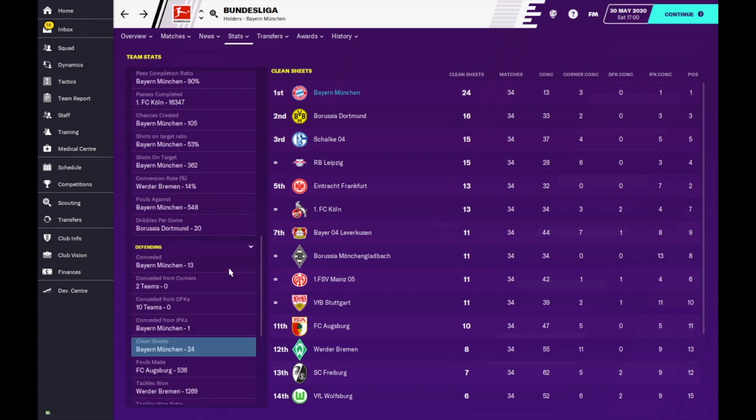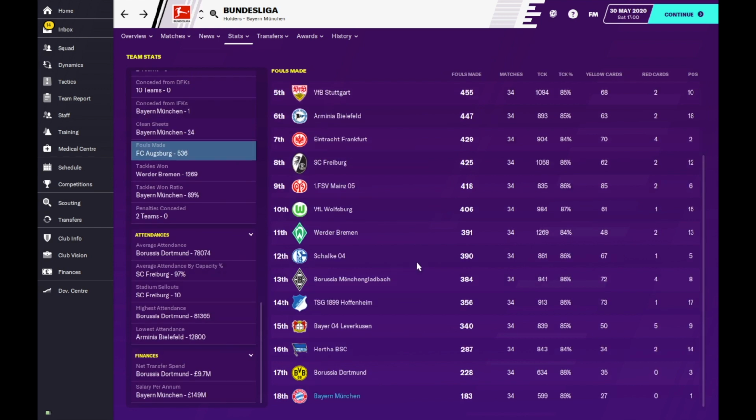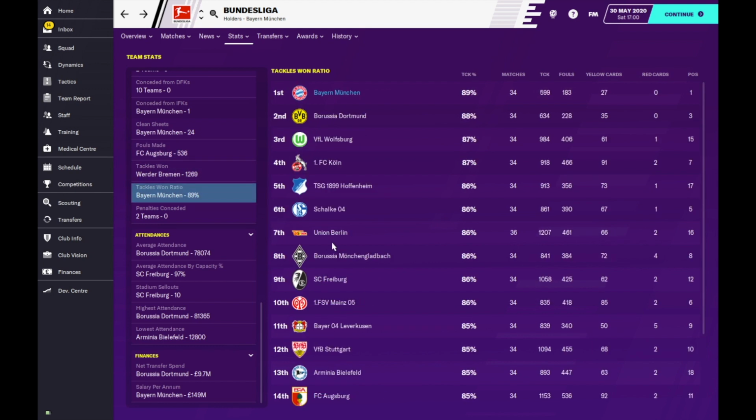Very good numbers. When it comes to fouls made, we didn't make any fouls really. We're bottom of the list. We only made 183 fouls. That's the lowest I have ever made on Football Manager 20 whilst playing the pressing game. So very good indeed. And when it comes to tackles won ratio, we were the best because we weren't just diving in recklessly. We were picking our times, and of course it seems that we picked the perfect times to pick our tackles.